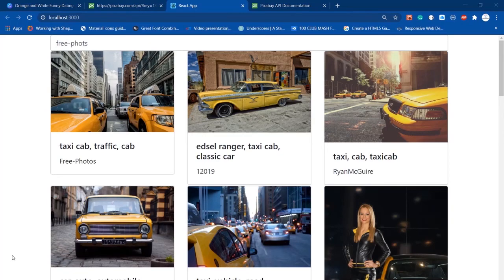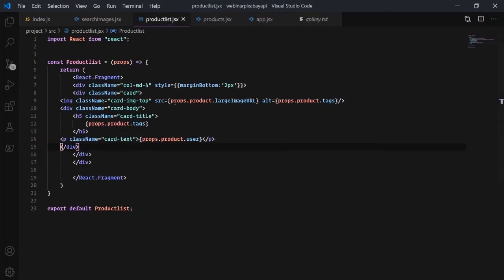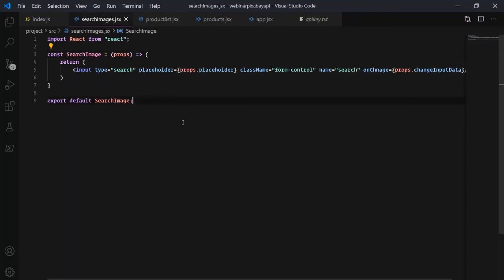Now let's see what kind of error it is. So again let's move back to Visual Studio Code, to the search image.js. Here we are passing props.changeInputData as a props property.